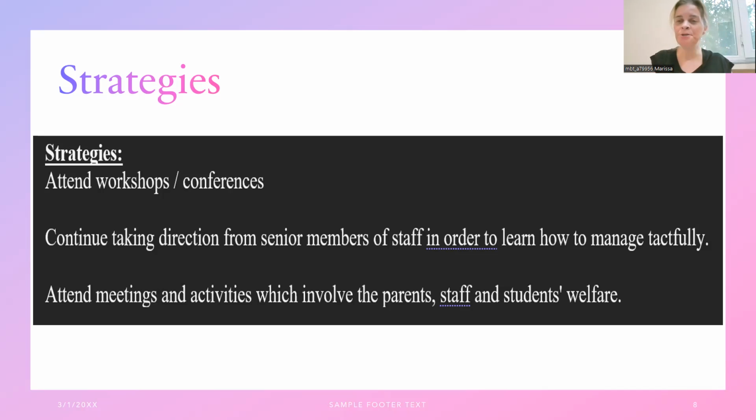So what I want you to do in your groups right now is think of 3 goals, all right? 3 goals. And then I want you to think of 3 strategies for what you think would be your goals for your TPGP. I'm going to have you work on this together so that you bounce ideas off of each other. So pair up, and I'm going to give you about 10 or 15 minutes. Go ahead and pause this video, and then I will come back to you to continue our presentation.